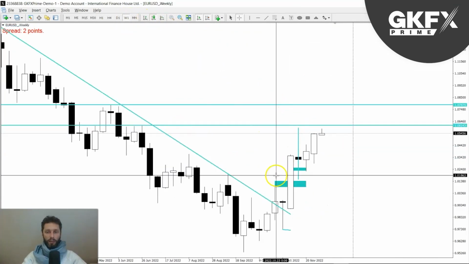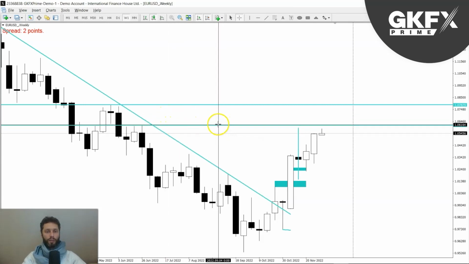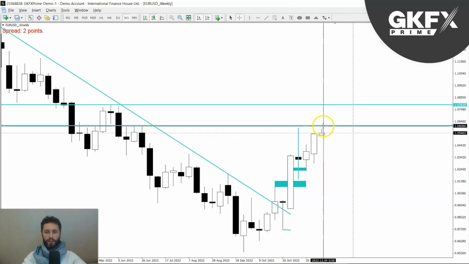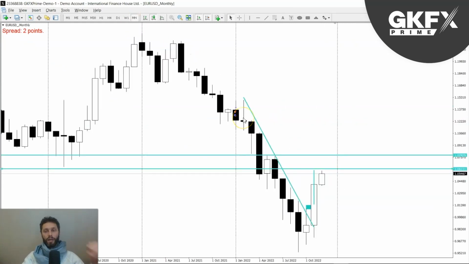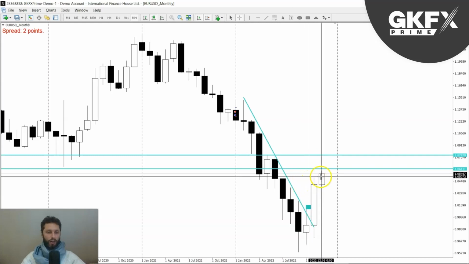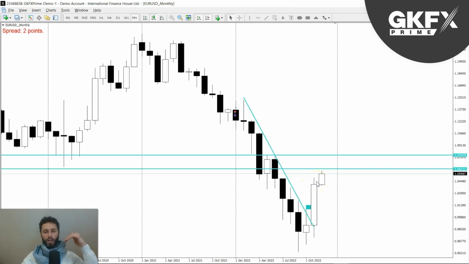Looking on the weekly, we've made this major retracement, major push up, and now we're coming up to these levels that I was looking at in terms of a target, and as we reach those levels we may get a retracement back down. Remembering that we had a very bullish monthly candle last month. So if I just remove that part, you can see that we have now breached the high of last month, and we may get a retracement after a large move.